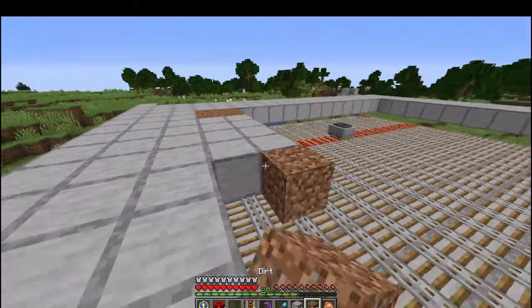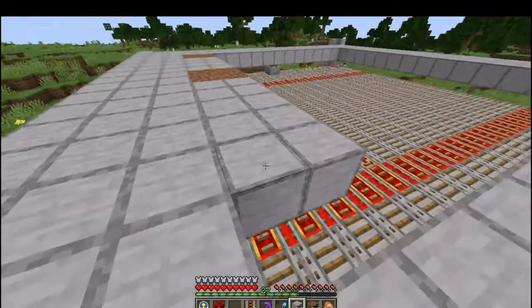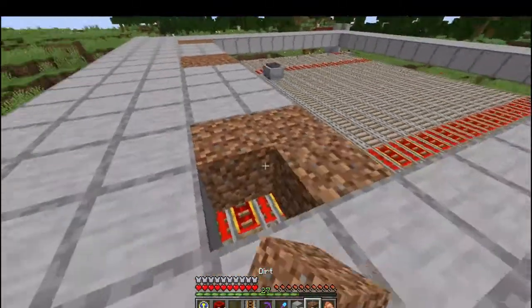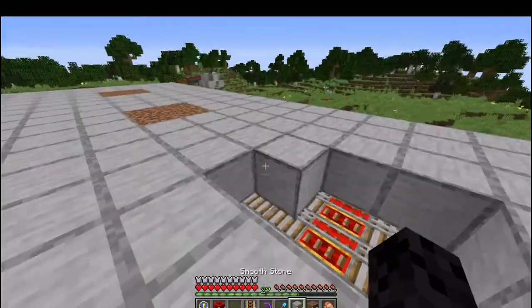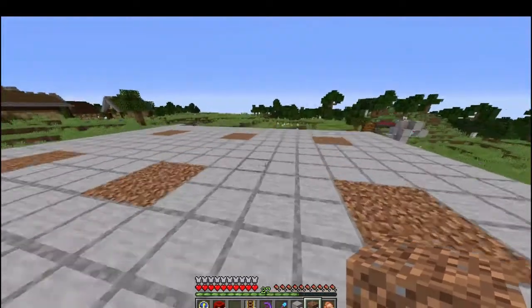And dirt, dirt, dirt, dirt. Cool. Looking good in the neighborhood. Awesome. And we're going to finish this off with the last 4 pieces of dirt. And we are done. This is a farm.